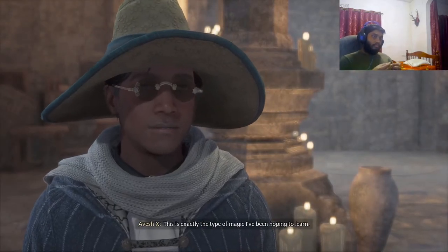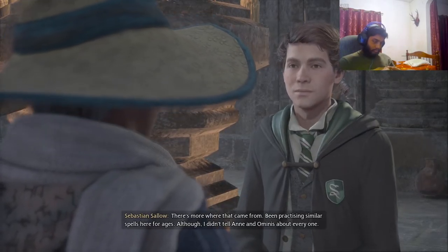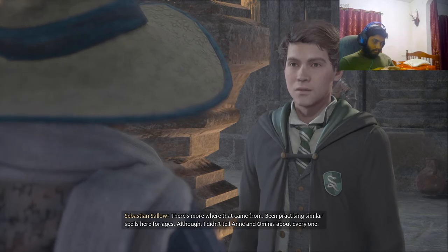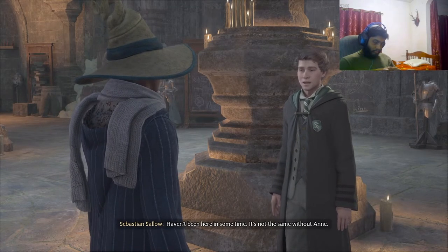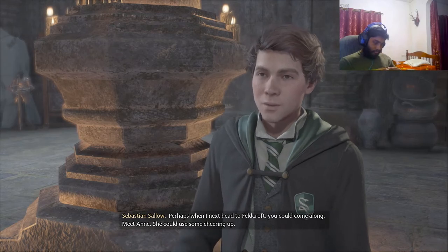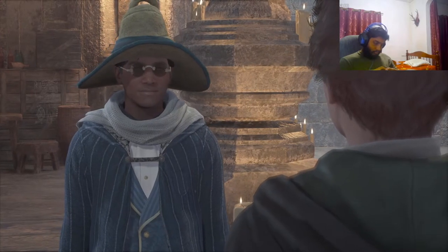This is exactly the type of magic I've been hoping to learn. There's more where that came from. Been practicing similar spells here for ages. Although, I didn't tell Anne and Ominous about every one. Haven't been here in some time. It's not the same without Anne. I'm sorry about your sister. If there's anything I can do... Perhaps when I next head to Feldcroft, you could come along. Meet Anne. She could use some cheering up.